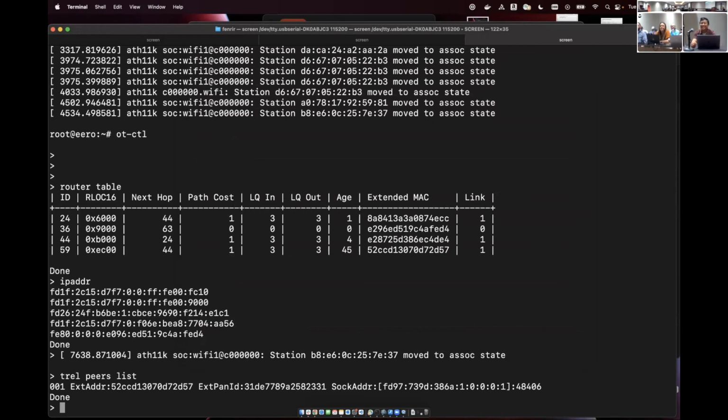Yeah. So I think the last thing that I'd add, and the most impressive thing to me, which is really standing on the shoulders of all of the work that Google and Apple have done, is that everything that I just showed you is in production. This is production software. You can go buy an Eero, turn on Thread. All of this is in the product. So I think that's really the message for the group: this is not a raw demo. This is shipping software. Congratulations. Thank you, Gabe.